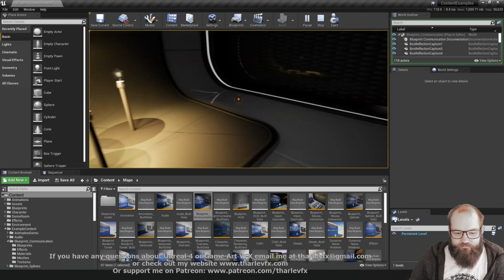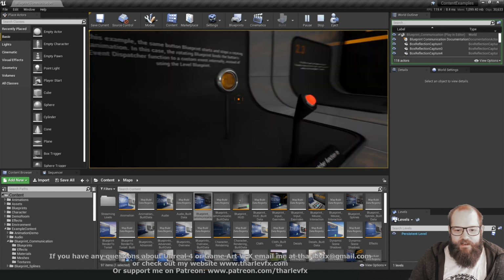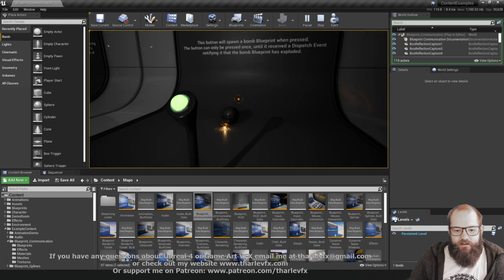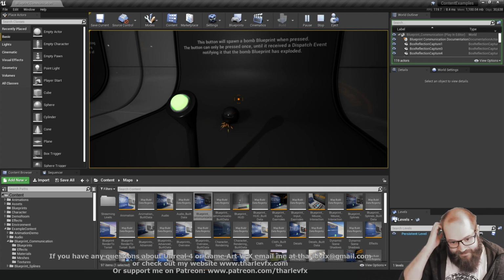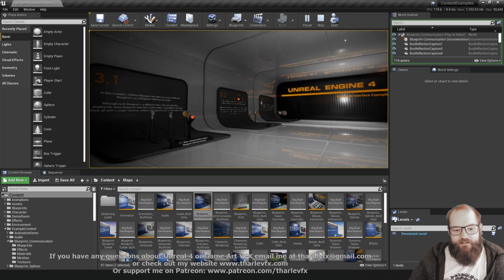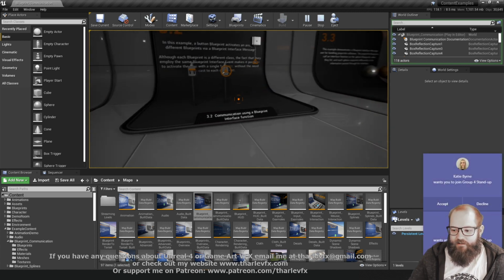So if you want some more examples of how these things can be set up and what they can do, there's some really good content here. You can see very similar spawning, destruction, and now I can spawn another one. So using those event dispatchers, and then find the interfaces, different lights being triggered on.